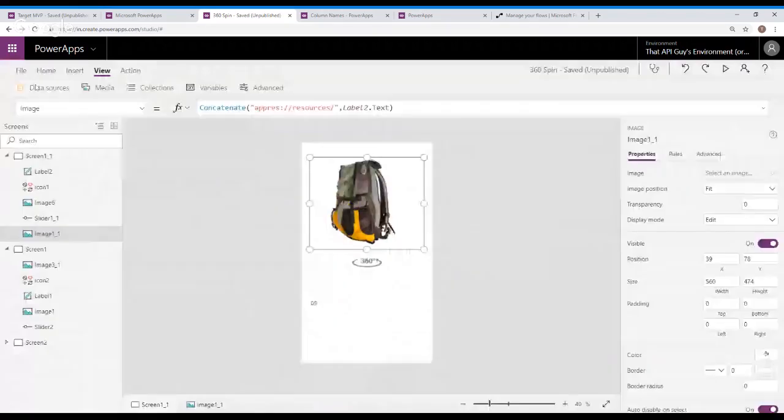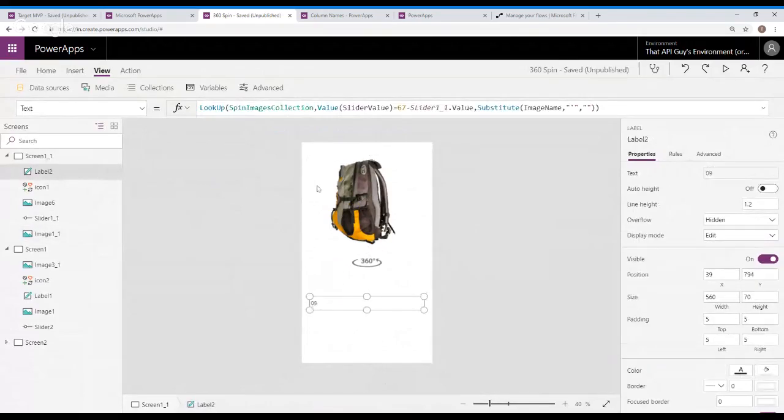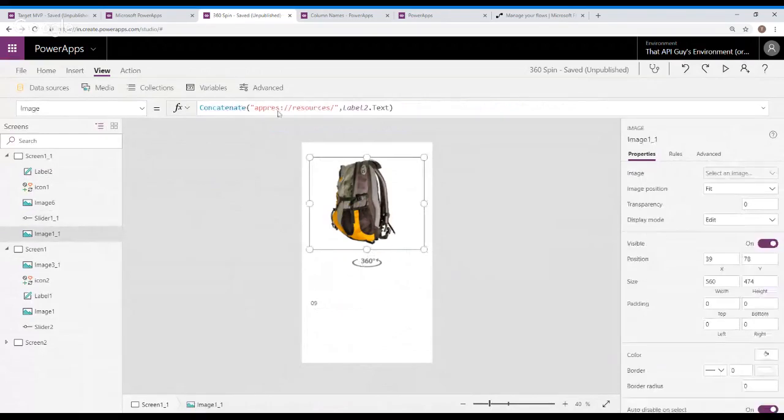My label2.txt I'll show you in a second, but label2.txt is basically this one, 09, and the image is changing based on this formula. I know this is a bit of a tricky way to do it. It gets tricky to implement because you cannot just enter the name directly, because it doesn't recognize it as an image reference. If you just put 09 or 64, if you reference it using a formula, it doesn't recognize it.